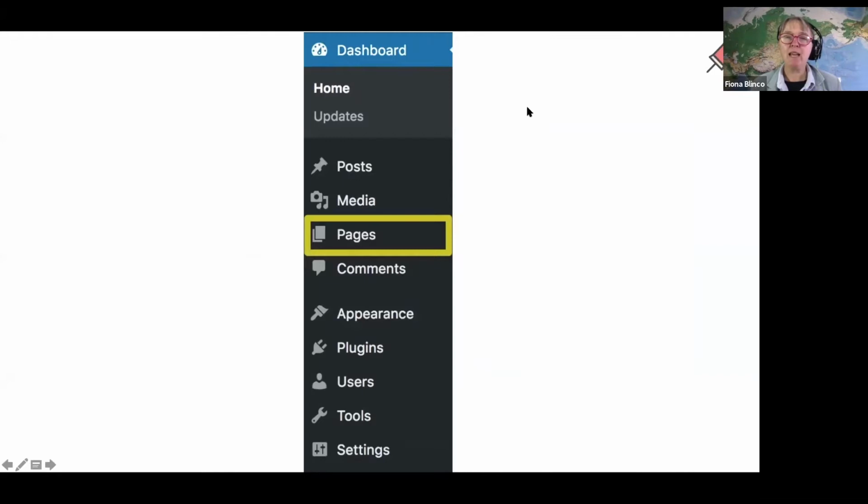If you want to edit text on your page, and that's usually what most people want to do when they get to a WordPress website or any website, they say, oh, I just want to edit my text. So pages is where you would usually go to edit text. So let's have a think about pages, just to make sure we're all on the same page here.